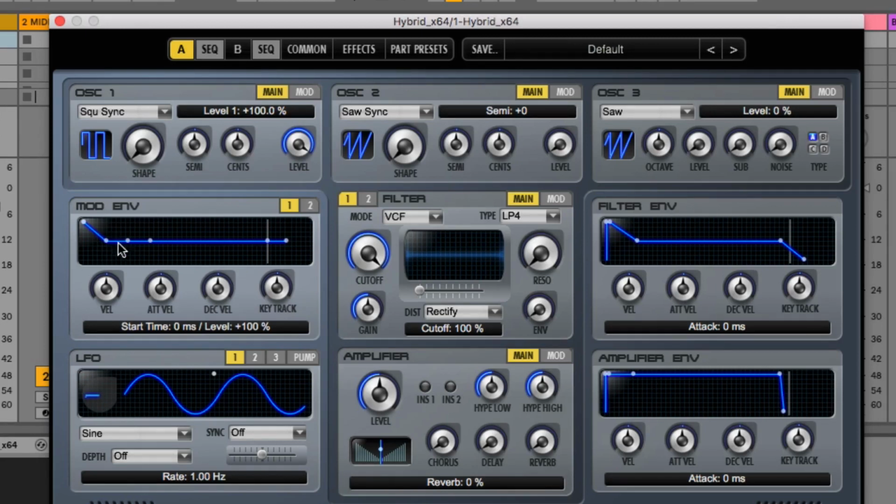The easiest way to adjust parameters in this envelope I've found is to hold down the command key on a Mac or the control key on a PC, and that way you won't be changing the level from this 0 value. So you won't be going up and down, which is very easy to do. So if I do that, I can just drag it left and right quite easily and make it quite a brief attack there. And now you'll hear how this shape control modulates down very rapidly when I play a note.